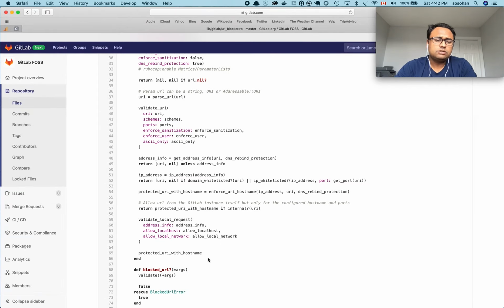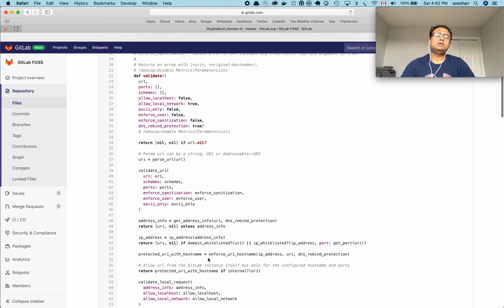Other than that, this code is a pretty good standard for enforcing fairly strict security measures when your system is used to make outbound network calls, so that it doesn't end up calling your internal resources that may not be otherwise exposed to third parties. So essentially, privilege escalation or lateral movement kinds of scenarios could be prevented by adding those extra security checks. I did have a good time learning about this code in GitLab. It was very easy to follow. It's a pretty good pattern that I want to bring into my own project.